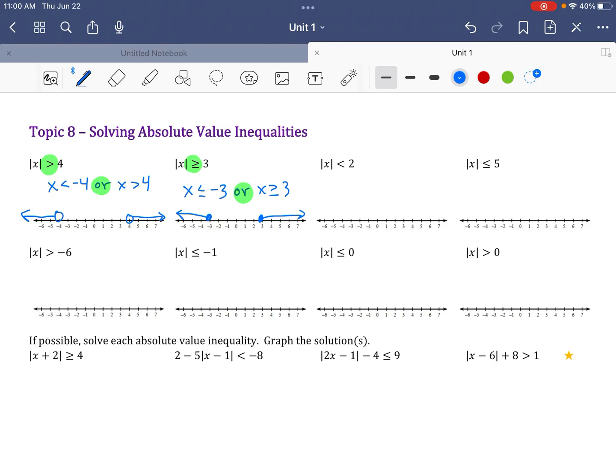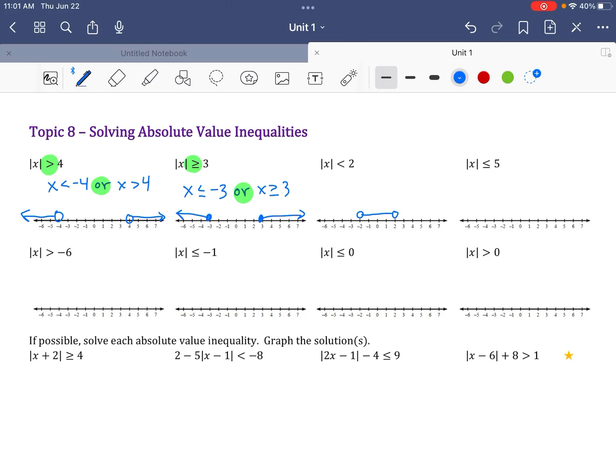The next one, the absolute value of x is less than 2. So when I start to think of numbers that go in here, I could say 1, 0, -1, and basically everything right up until 2, like 1.9 and so forth, and -1.9. Okay, so everything right up until 2. So if I graph the answer for this, it doesn't quite get to 2, but it includes everything in here all the way until you get to -2. So that answer is going to be an and statement.